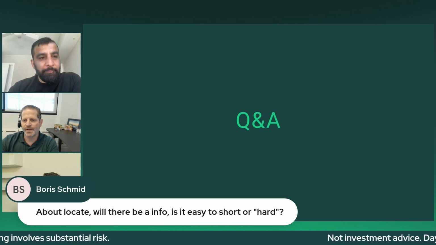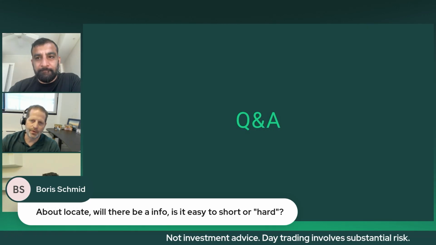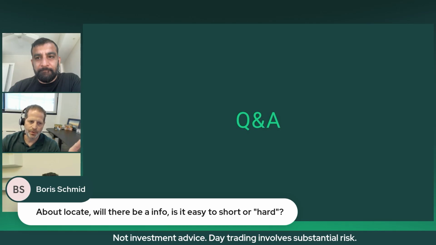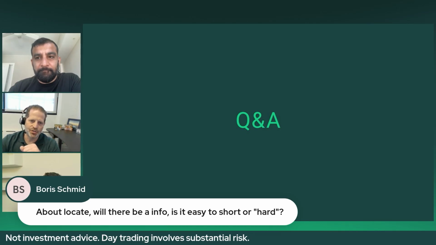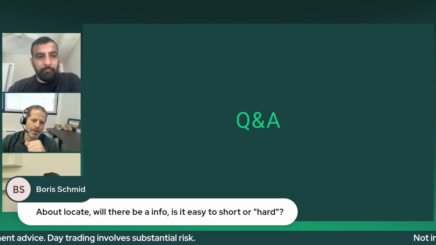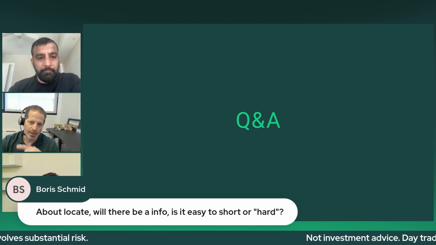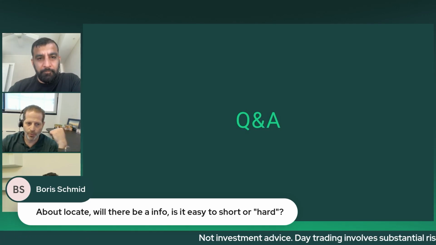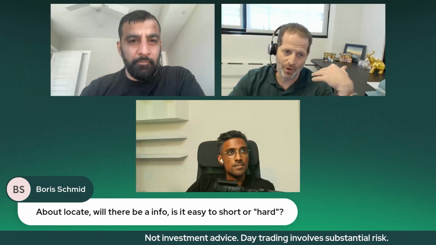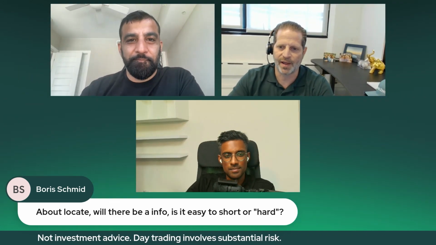Yes, so on the market depth window and on the quick quote window, right next to where you type in the symbol, there's a little indicator to the right of it, where during my demonstration, I clicked on the little red LR. That LR stands for locate required. If it's an easy to borrow symbol, it'll show up with a green S and an arrow. That means that the stock's easy to borrow. You don't need to do any locates. We actually won't allow you to buy a locate because it's easy to borrow. You can just proceed with going ahead and shorting that.